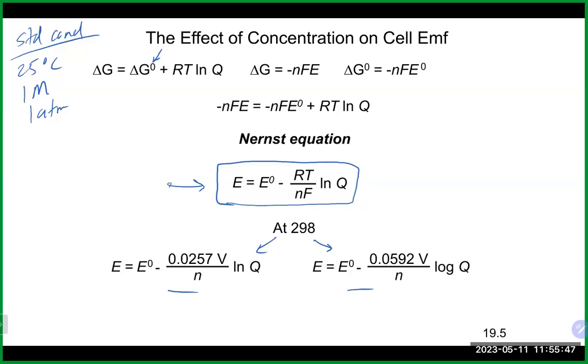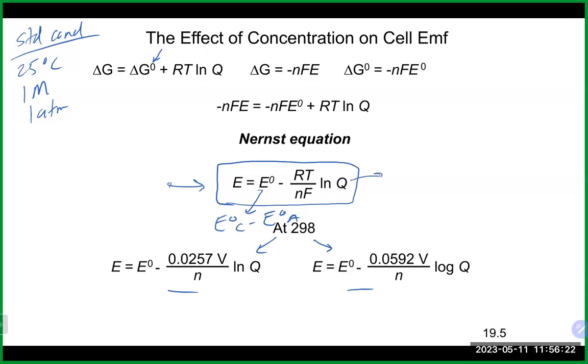So that E, without the little circle on top, is under non-standard conditions. In a lot of cases, the concentration is not 1 molar, or you have pressures that are not 1 atmosphere. Those are probably what you're going to come across most of the time. E naught is the one that we've been calculating from the SRP table, taking your cathode minus your anode, just like we've done before. R is our gas constant, still the 8.314 version. T is still our temperature in Kelvin. n is still our moles of electrons. F is Faraday's constant. And Q is our reaction quotient.